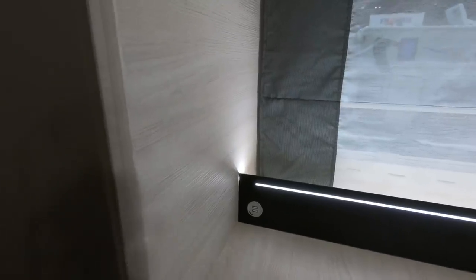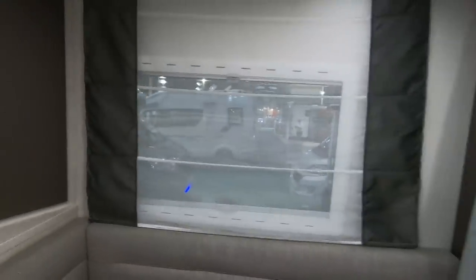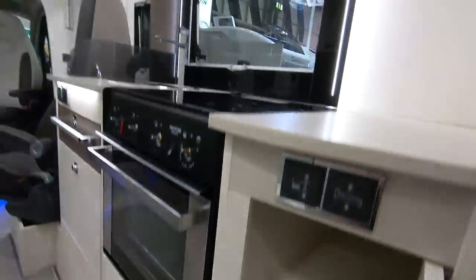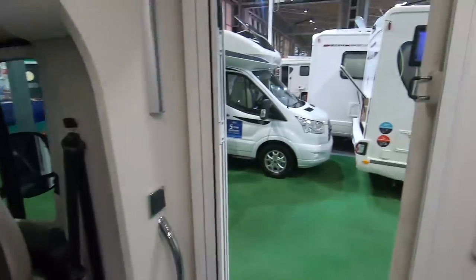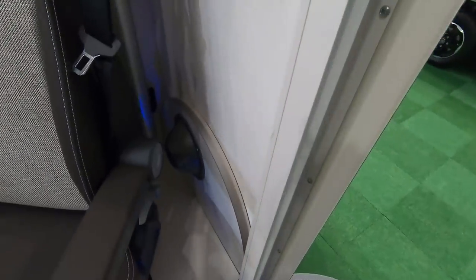There's a shelving area there — might seem like a bit of a waste of space. USB points, lockers, big lockers. TV point there. It's an interesting layout with two fly screens — one on each side. There's an occasional table with a little pole and a curtain for a bit of privacy when the drop-down beds are deployed.